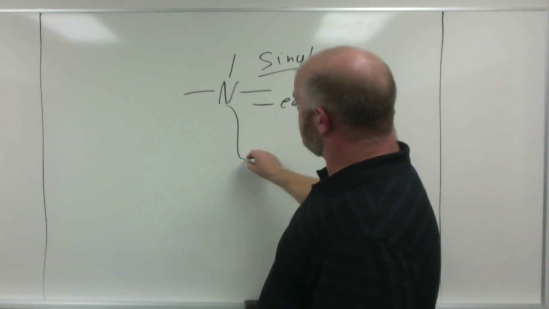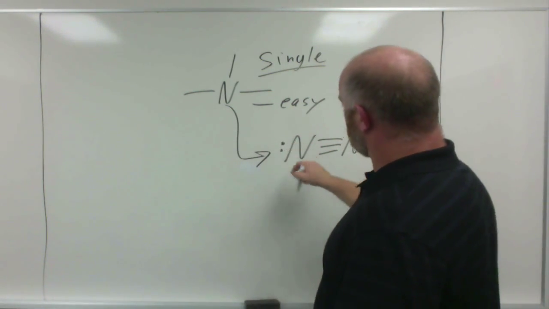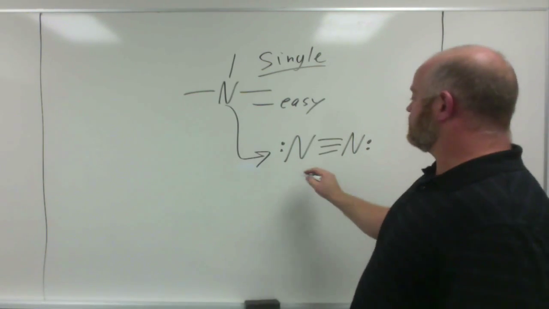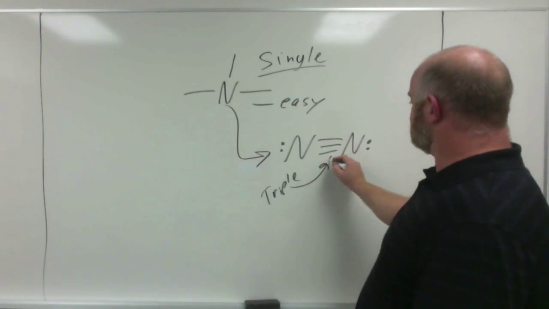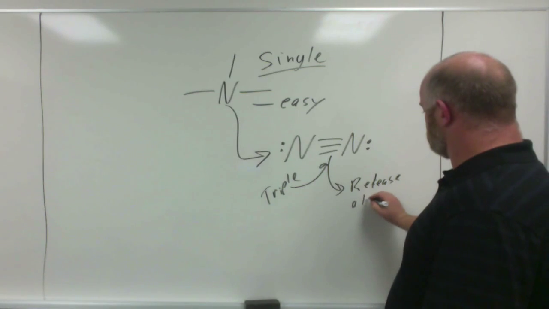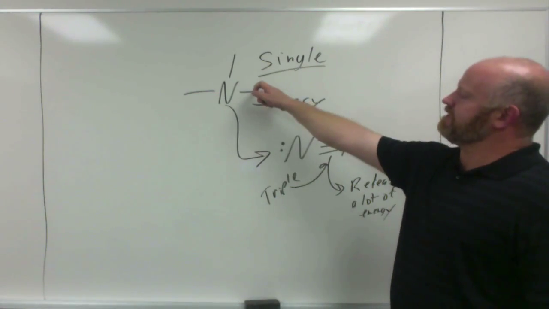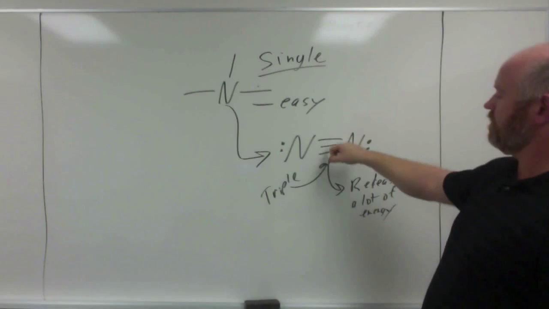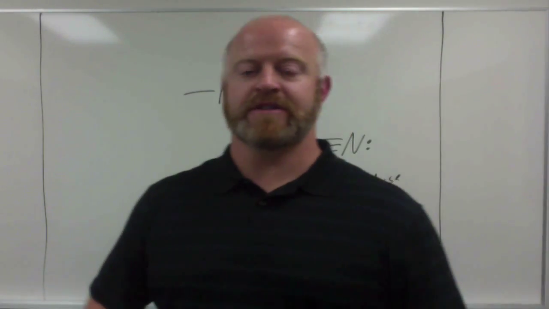But when you do, one of the products of this is nitrogen gas. Well, nitrogen gas has a triple bond in it. So the formation of this bond releases a lot of energy. Breaking single bonds is pretty easy, but when you form a triple bond, it releases a lot of extra energy. That's why you see a lot of things that deal with explosives have nitrogen in them, because they tend to start with single bonds, and then the explosion or the chemical reaction creates the triple bond.